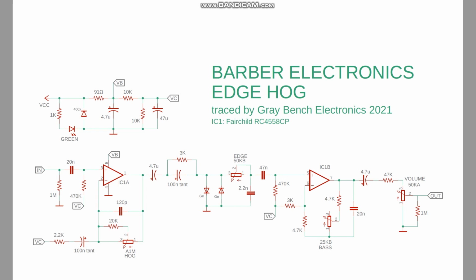So fairly standard setup on the input here: pull down resistor, input cap, 470K bias resistor for the op amp, feedback loop. We got a cap in the feedback loop, fairly low value, it's normal.